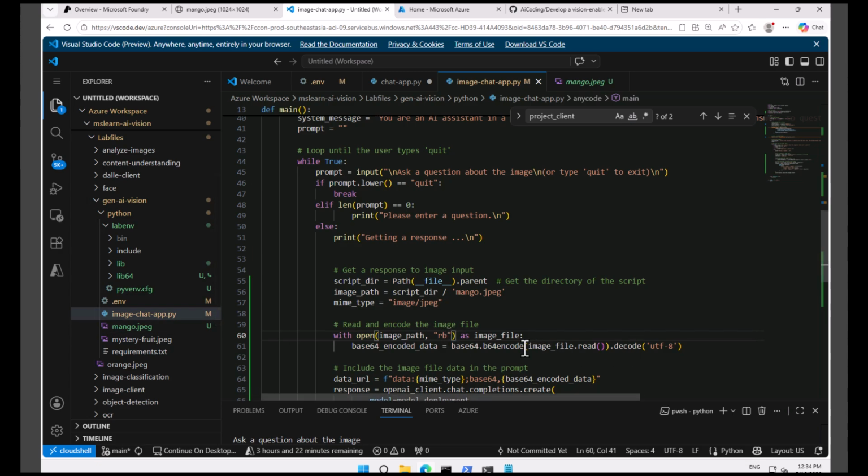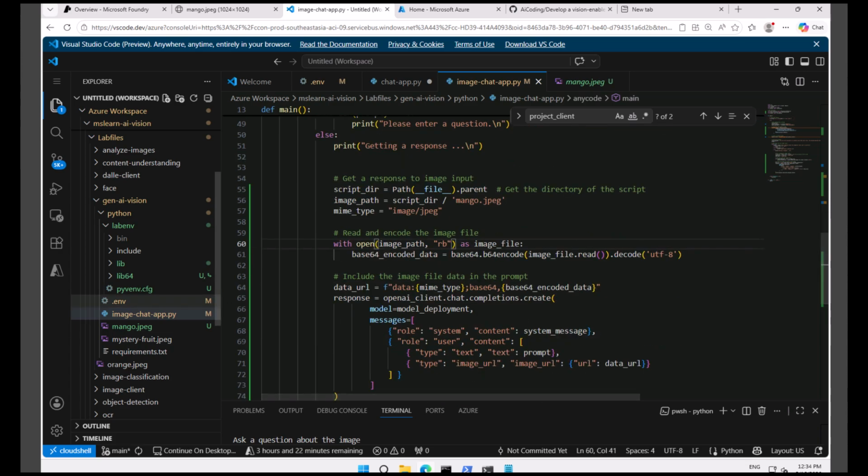Then the base64 encoding is done, which converts the image binary into a base64 string. And then we are creating a data URL for our image. It will be in string format.